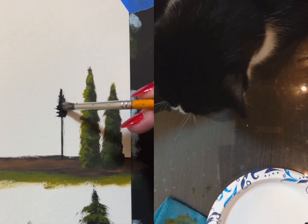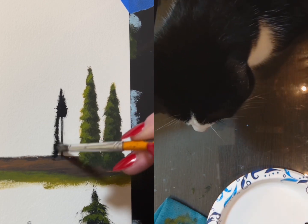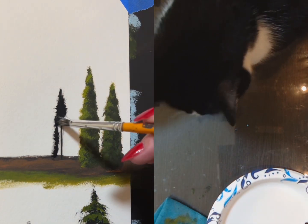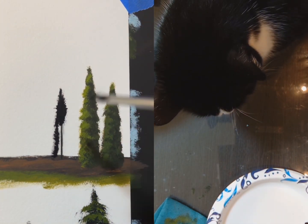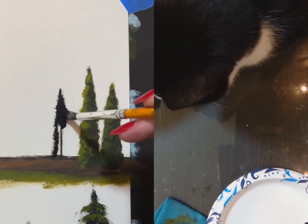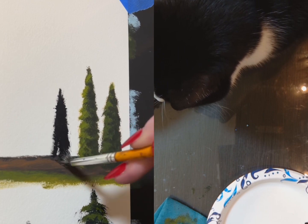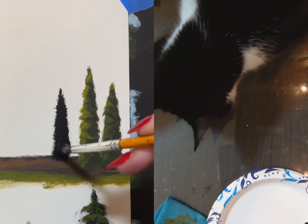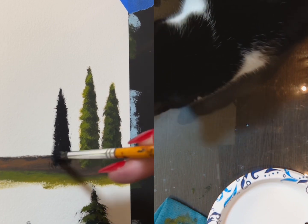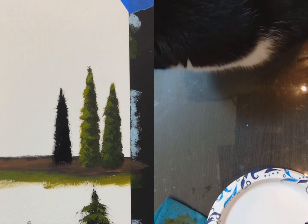Oh, I'm going to do one of these trees, not like a pine tree or anything. I'm not sure what these trees are called. For somebody that paints an awful lot of trees, I don't know very many names. I just break mine up into like two categories, alive and dead. I paint a lot of dead trees.